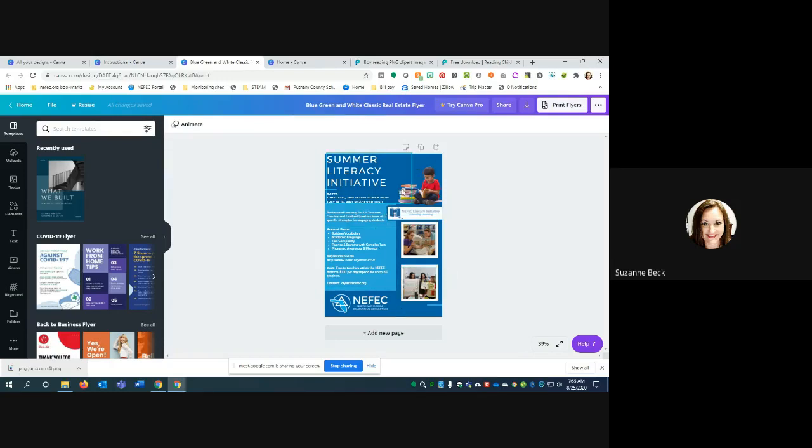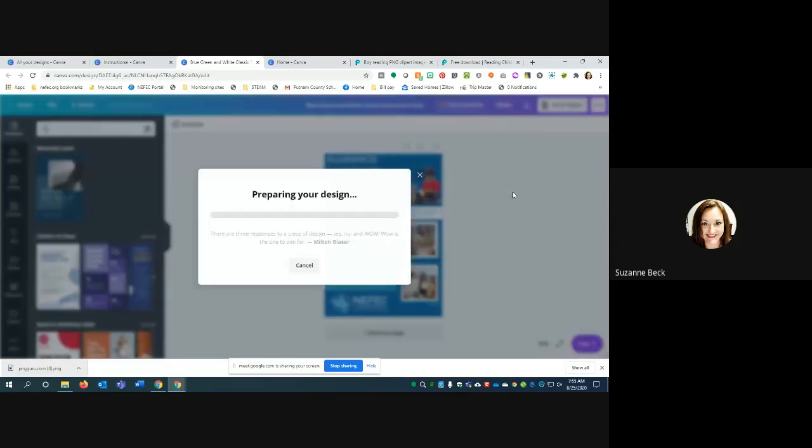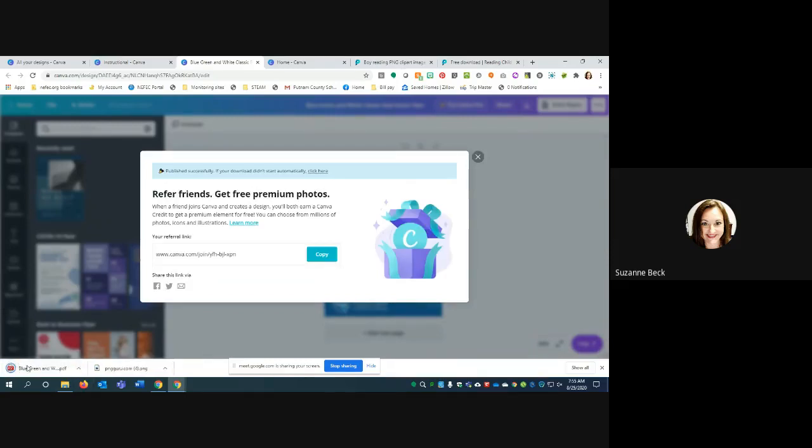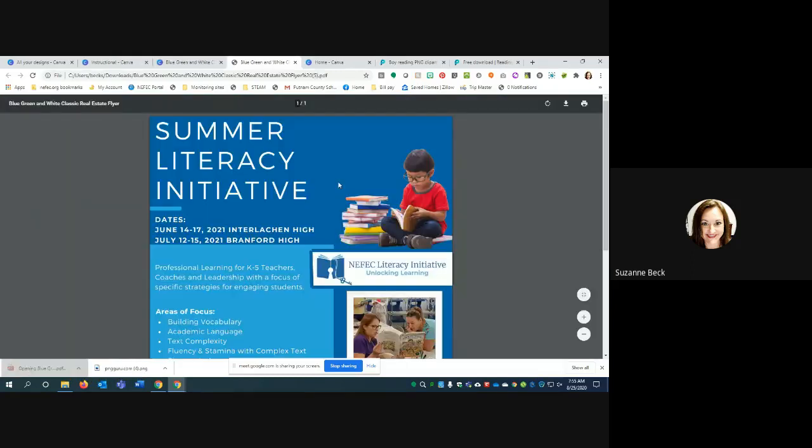Now you can change this, you can alter it, you can make your font larger, smaller. So I just wanted to share this with you. When you're finished, you can download this for free. You can download it as a PDF, which is usually what I do, and it just automatically downloads to your download file. So I have access to it right here. If you want to make orders, you can order them. Actually, I ordered some things recently and had them shipped to me, and they turned out really cute.